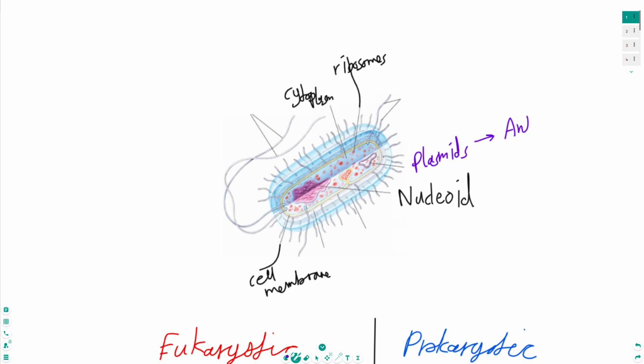They contain extra, non-essential genes, which would normally be contained within the nucleoid, but they have extra genes. And one of those extra genes is for antibiotic resistance, which is why antibiotics can be challenging when trying to treat some bacterial infections. Bacteria can transfer these plasmids between each other, so they can share them in a process known as conjugation.